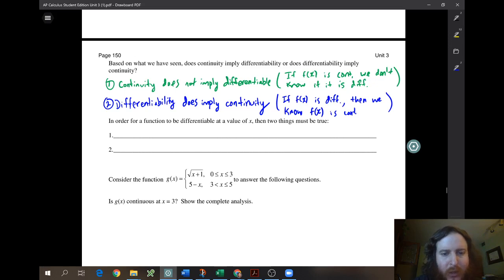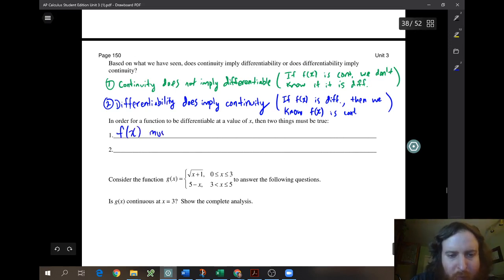And so what that tells us is anytime we know it's differentiable, it also has to be continuous at that spot. So in order for it to be differentiable, we're going to have two rules, right? Continuity, we had three rules. We reviewed them above. F of x exists, the limit exists, and those two are equal. Differentiability has two rules. And the first rule is kind of what we just said, is that in order for it to be differentiable, it had to have first been continuous. So our first rule is f of x must be continuous. And we'll kind of say at x equals a, right? Like at some point, because sometimes we're just doing these at a point. So at x equals a.